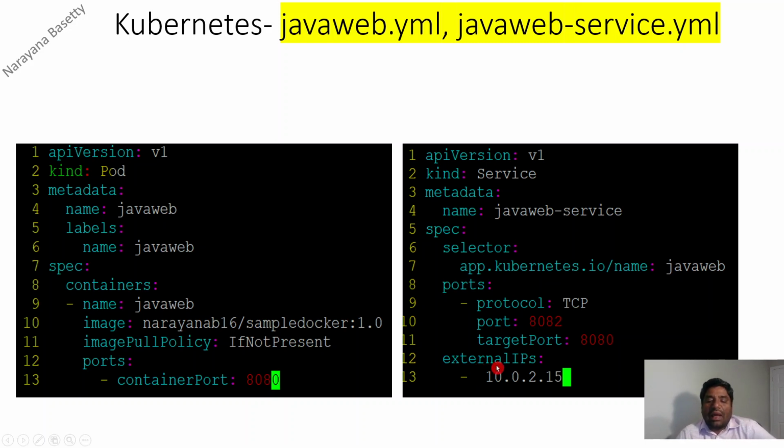If I have the external IP address that is publicly exposed at the service level, then yes, I can specify the IP address of that node where the Kubernetes engine is running. So that is the understanding of the Kubernetes manifest file.